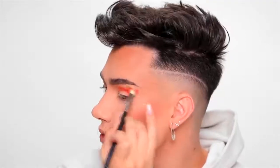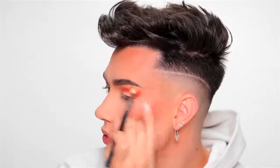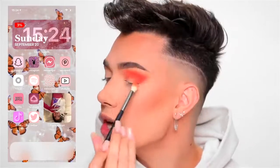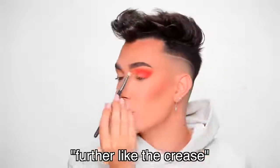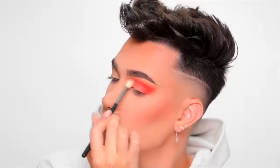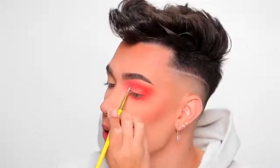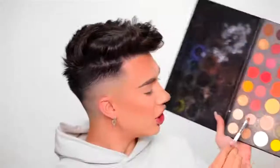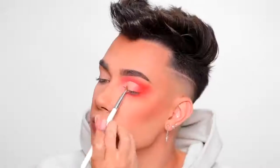If I was gonna do this look myself, I would honestly probably start off with a much darker color just because I really like high contrast, but Chloe's home screen is so soft that I honestly feel like this will be perfect. I really want to match Chloe's muted pink tones as much as I possibly can. So I'm gonna grab the shade Mary from my palette on an M456 and use this color to further like the crease. What am I even saying? Just put this here. And now I'm gonna grab some Pinkity Drinkity just on a fluffy brush and blend out that Mary. And I'm just gonna use a little flat top concealer brush and some more concealer to cut my crease. Now I'm just gonna grab a little bit of Sister, which is like the metallic champagne shade.